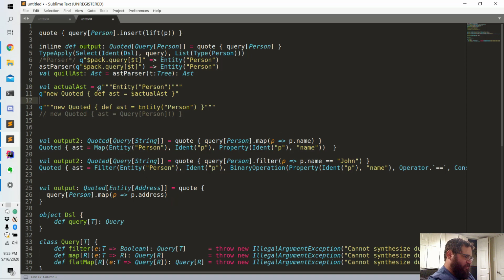If we can just synthesize this code, we know that we're returning a quotation. We know that we're putting this thing into an AST element of a quotation, right? Because that's always the way it's going to be structured. But how do we synthesize this?